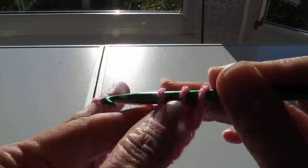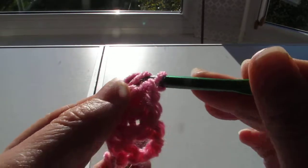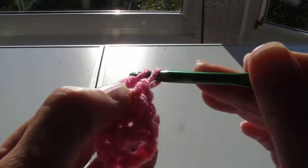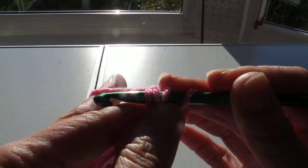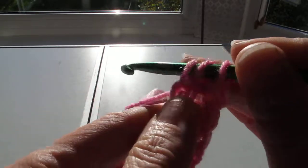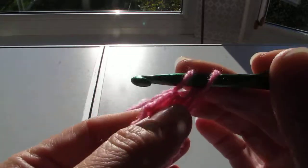Base chain, I should say. Hook under the yarn, bring it through 1 to create the base for the next stitch. Hook under the yarn, bring it through 2. Hook under the yarn, bring it through 2. Through the base chain, yarn through. Through 2, through 2.